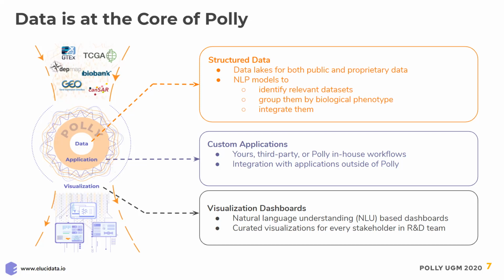Within Poly, data is central. Custom data lakes can be created from either public or client proprietary data. With data in more structured and usable form, it can be interrogated with applications that are yours, ours, or in the public space, all within Poly. Elucidata understands that there are multitudes of applications currently available or actively being developed for running analyses.